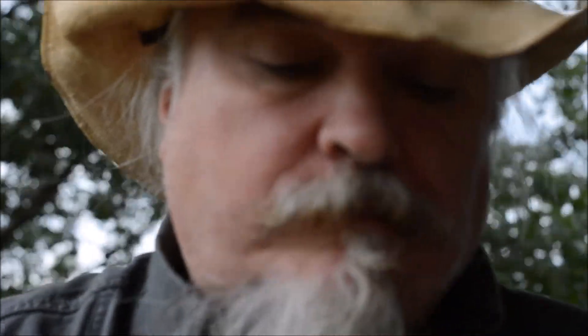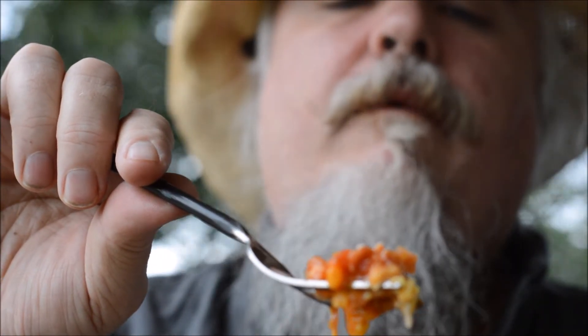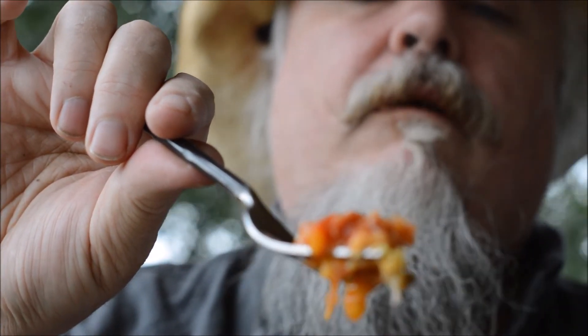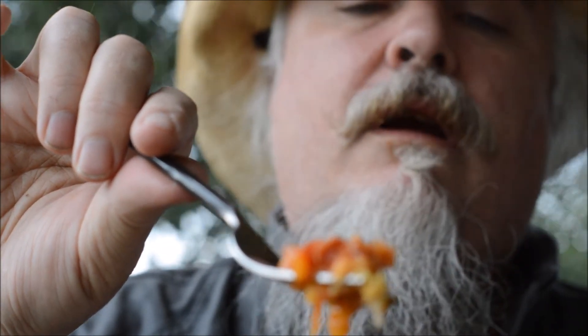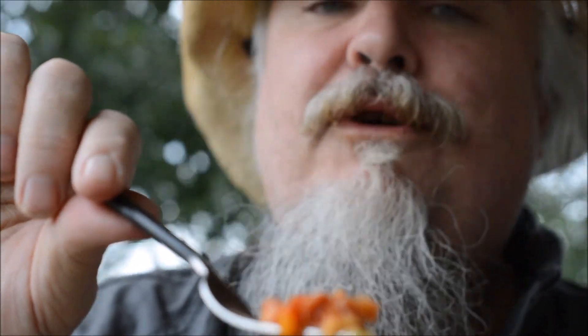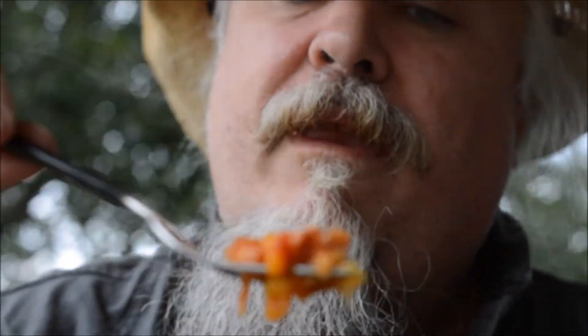You can see all the fresh ingredients — I don't know if you can see that on the camera — and it's not all boogered up with a bunch of tomato paste and fake stuff. There's no preservatives. It's pretty close to home cooking, and it probably should be, since it's family owned here in Amarillo, Texas since 1957. I better like it because I sure enough grew up on it and I've eaten an awful lot of it. That's some good stuff.